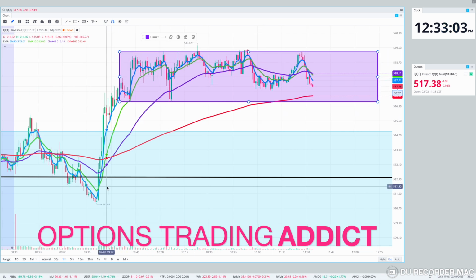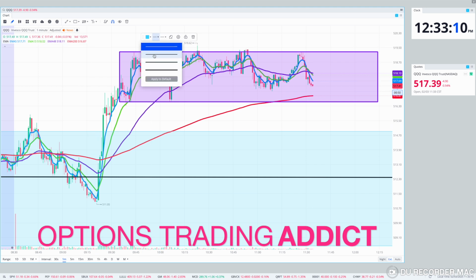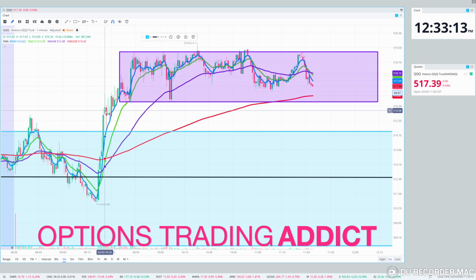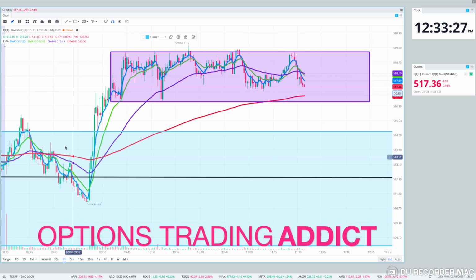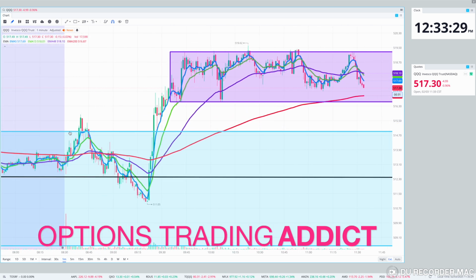So going to the 5-minute chart, if you could get a candle to close above the area like it did right here, it closed right here. You could have got in and rode this up, made some money, 516 up to 519. So that's another way you can trade. If you don't want to trade the EMAs, you can wait for the crossovers to happen, and then you can also wait to see if price will break the resistance level right here with a candle, a green candle if it's going up, and a red candle if it's going down.